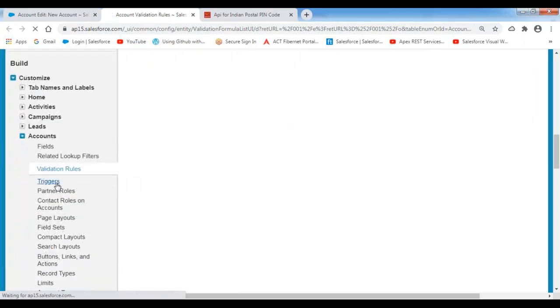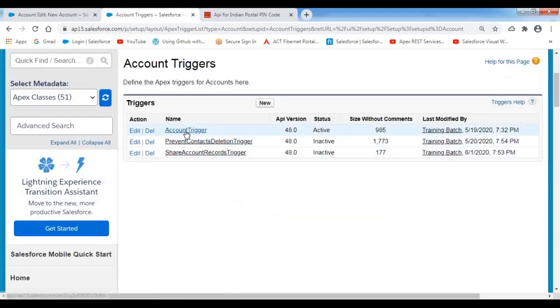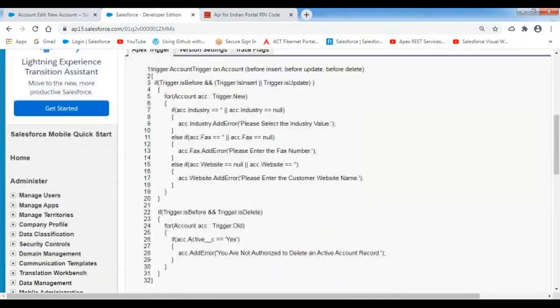Let me check the triggers. If industry is equal to empty or industry is equal to null, then we are going to show this: please select the industry value.